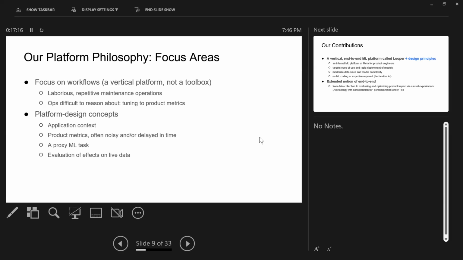Then there are product metrics, such as daily active people. How many people use Facebook or something specific on Facebook? They're often noisy, delayed in time, and the cause and effect relation is kind of muddled. So to set up ML, we need a proxy ML task. We want to predict something, and the way we do this, we focus on applications where the correct decision, or at least some information about the correct decision, is known soon after the decision needs to be made.